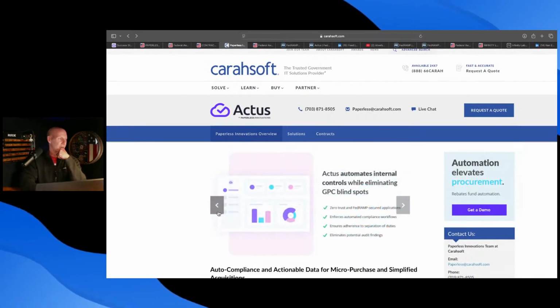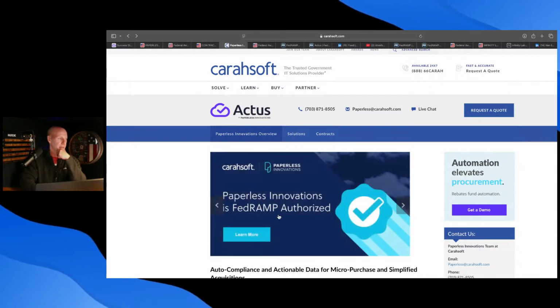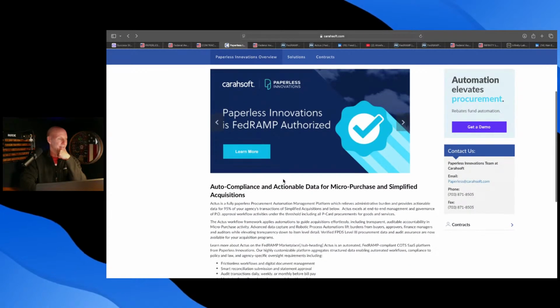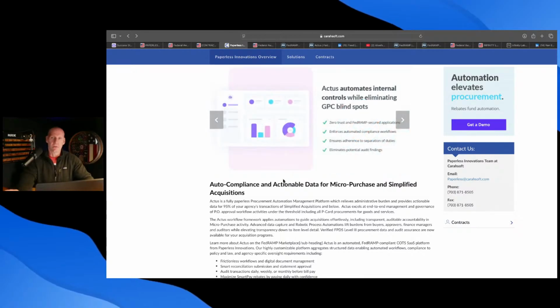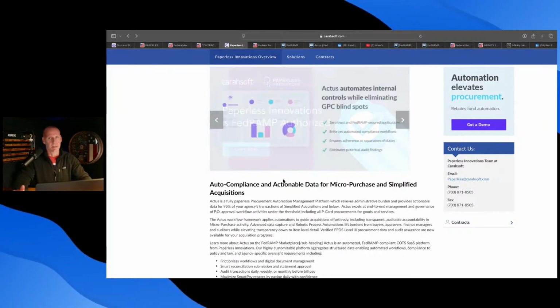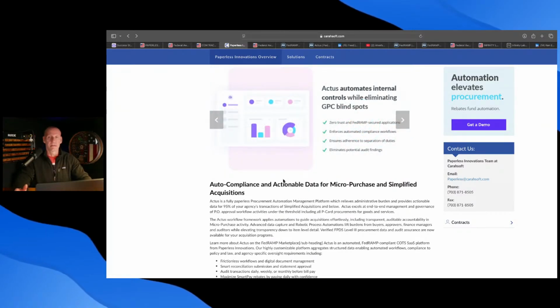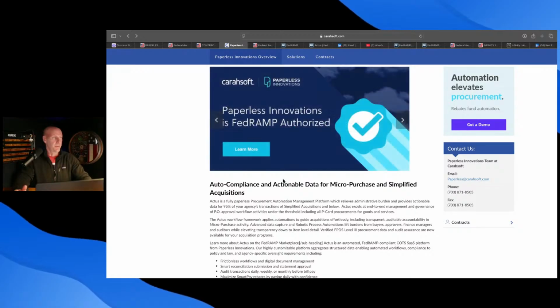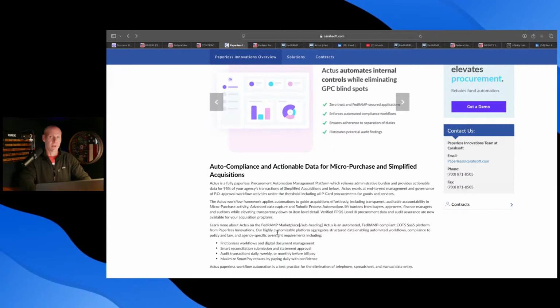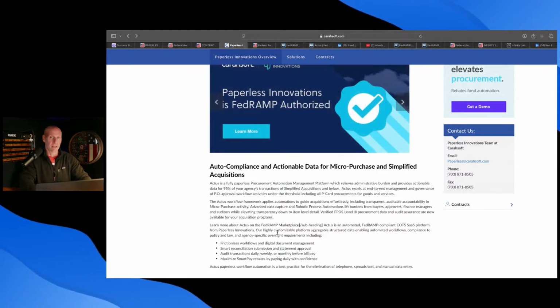I know this came up because when I Googled Carahsoft and Actus, this came up and there's a page. Oh, look at this. And they're FedRAMP authorized, right? And we just talked about that. We looked at that for the last company. When you see an authorization like that, it tells us a few things, right? First of all, it tells us they made an investment. So they're a serious company. They plan on being in this space for a while. They wouldn't make an investment like that if not. The government's probably wanting them to have that FedRAMP certification.